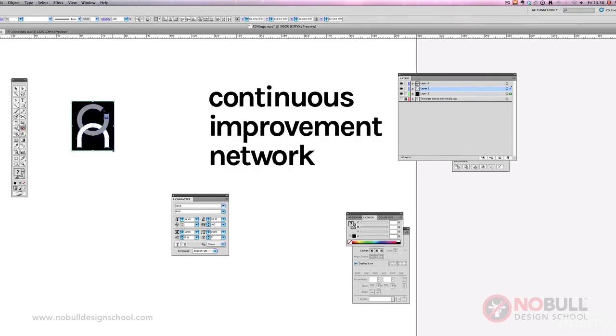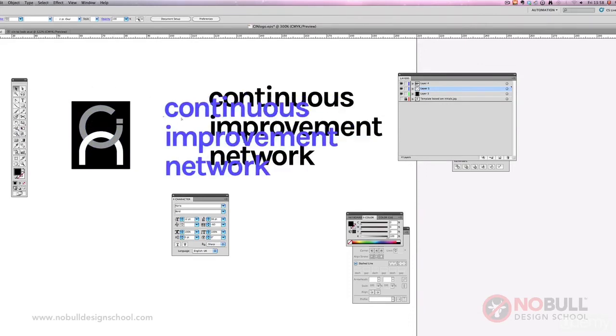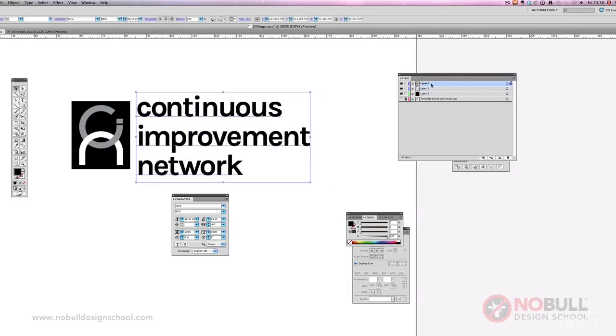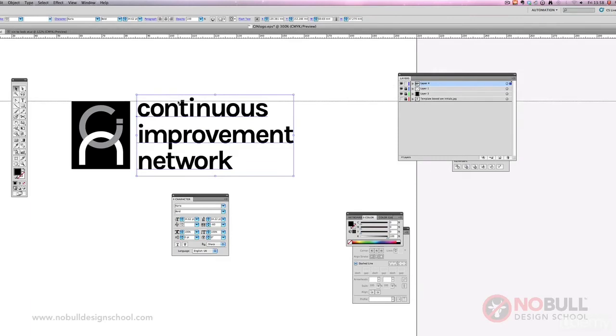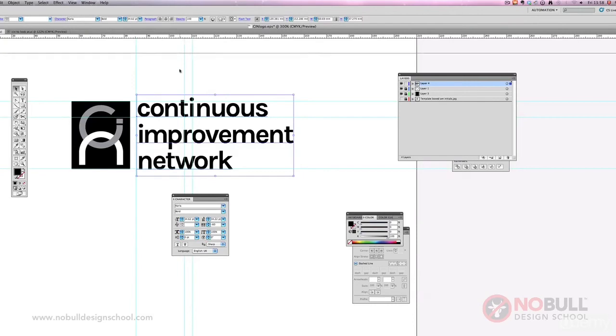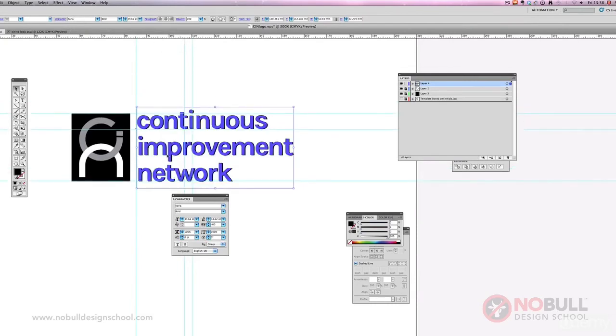Go on the scale tool, reduce that down a little bit, maybe slightly bigger. And let's move this type back over. And I'm going to lock those two layers back down again. Now I'm going to just reduce that type by grabbing the corner. I'm going to pull in some rulers. I can't see our guides. View, guides, show guides. That's it, we can see the rulers now. And there's another one already down at the bottom there.